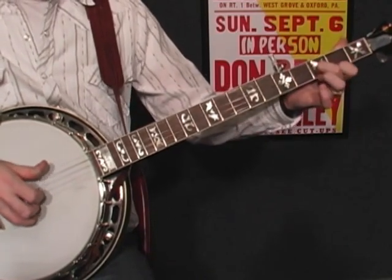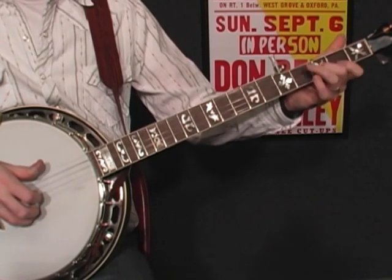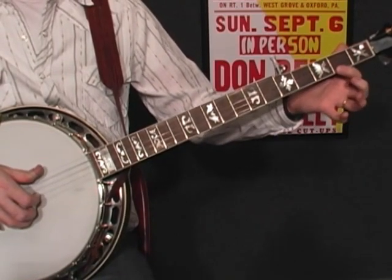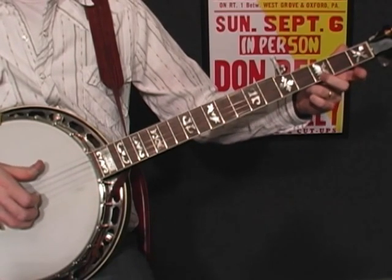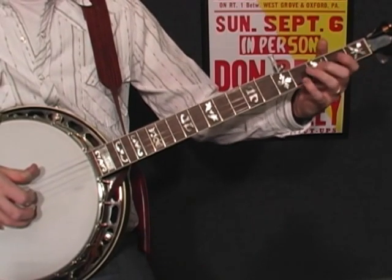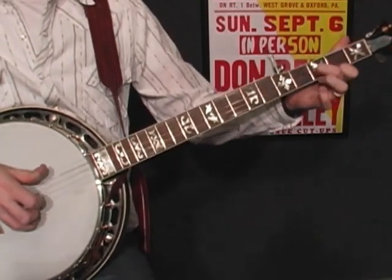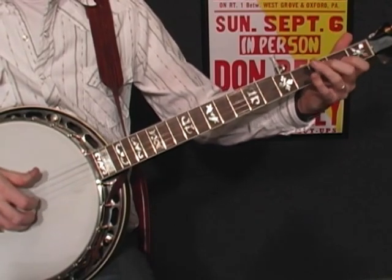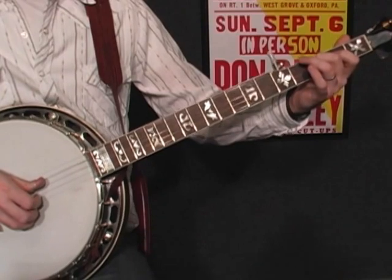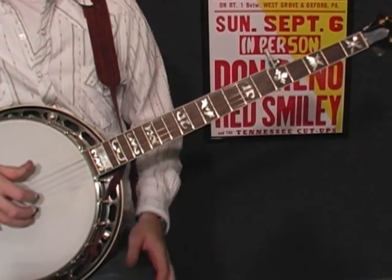Okay, let's do that again. A little pause there. What I'm doing is I'm hammering on to the second to the third on the second string, and then I'm coming over here on the second fret on the first string to the third fret. And then following off with third to the second fret on the third string. So I'll do that slow. See how I'm pinching those strings. Actually, I'm pinching the fifth and first, and then the third and first at the same time. Okay, and he does that twice.